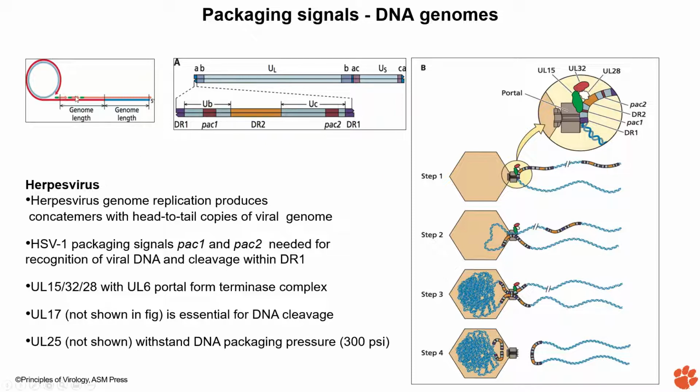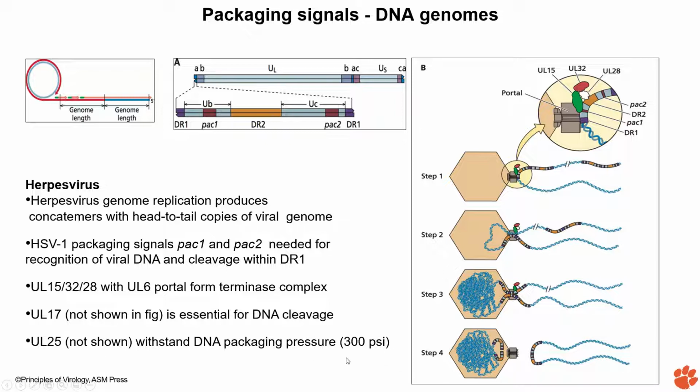Why is this process done this way, this complicated process? Because remember that the herpes virus genome is replicated by the rolling circle mechanism, and the genomes are synthesized as concatamers. One genome is connected to the next one, and the next one, and the next one. So this process is basically spooling the capsid full of one single-length genome, and once they find the last single A sequence, they will just chop it off. In this process, UL17 is a protein which is essential for the DNA cleavage, and another protein, not shown in there, is UL25.